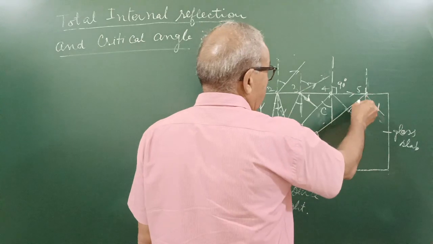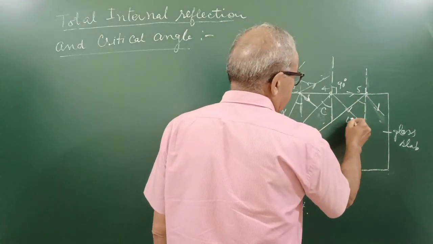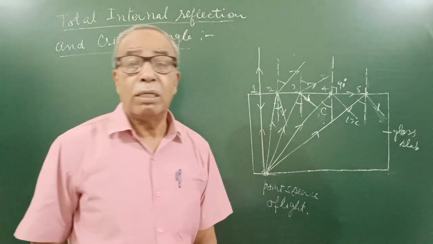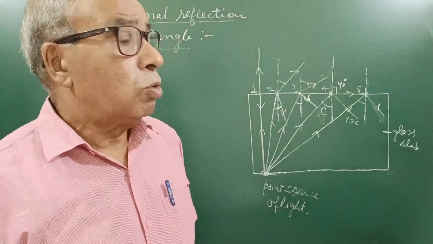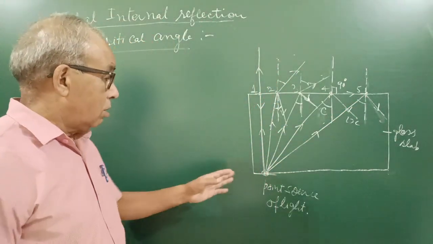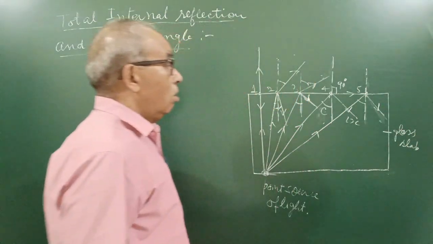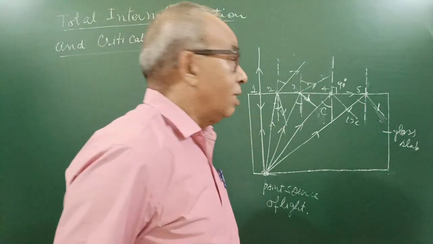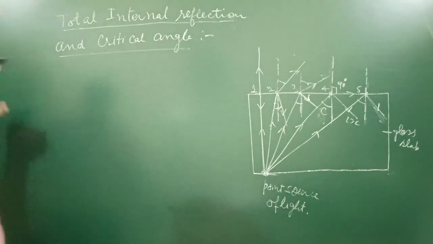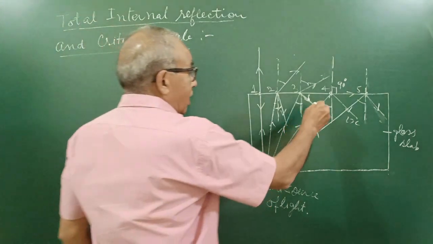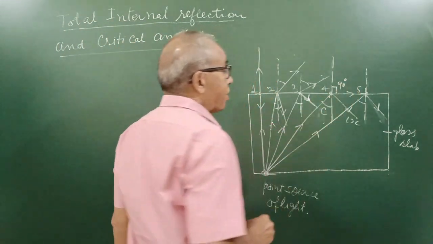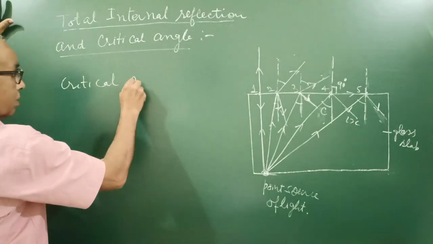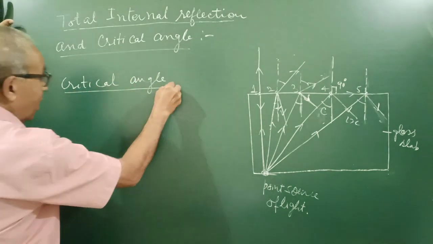If the angle of incidence becomes more than C, that is i greater than C, then the ray is reflected back totally and there is no refraction. At point 5, there occurs no refraction. So this phenomenon at point 5, in which light only gets reflected back, is called total internal reflection. That is the meaning of total internal reflection. First of all, we should be able to define this angle of incidence at which the angle of refraction is 90 degrees; it is called the critical angle.